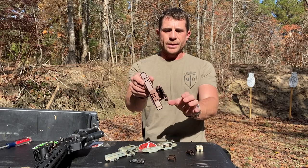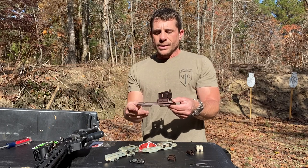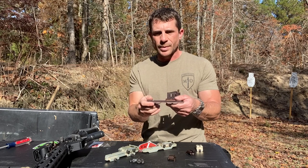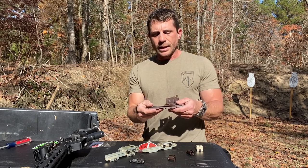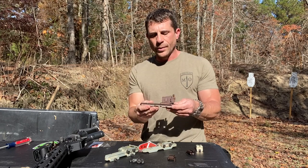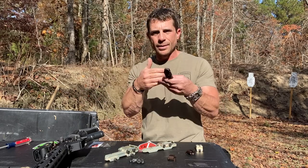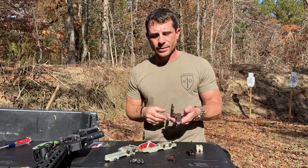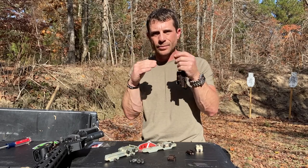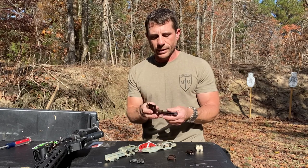Here it is. This is the one-piece where everything is integrated — this is the flip part on there, nice and slick — and this is the low-profile version of it. When I went to Wilcox to talk about designing this for what I needed, I wanted it to be as low as possible, as close to bore as possible. I run that 50/200-meter, 200-yard zero and I want the flattest trajectory I can. So this whole system — we wanted one place that the EOTech would mount, one place that your 3x went — because when guys just mount them on the rail, they might mount them in different places and positions, and you end up seeing part of your EOTech through the 3x. We're just trying to eliminate that. This whole thing slides onto the rail and you can mount it wherever you want, but it stays together as a package, so the 3x and the EOTech holographic sight stay perfectly aligned up, down, left, right. Everything's pretty much perfectly set up.